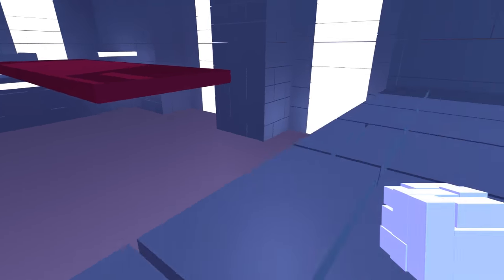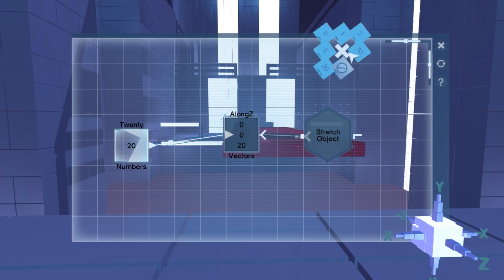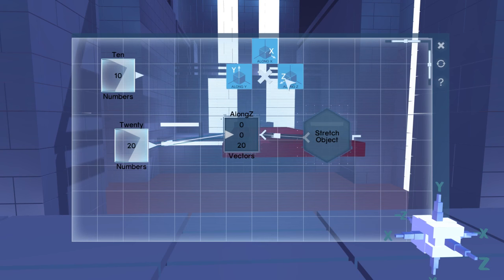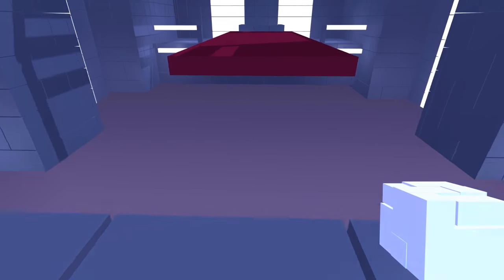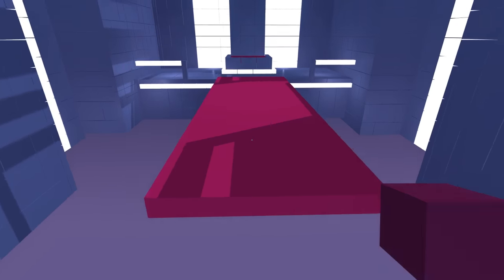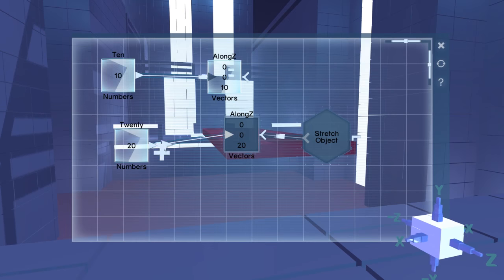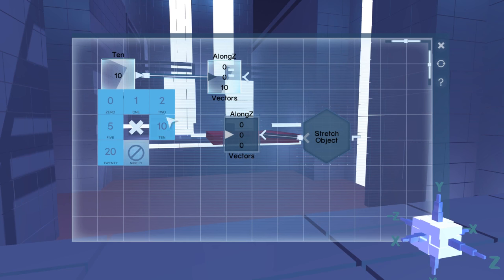That seems to have helped. Except for the part where I can't reach it. So let's try to move it along the z-axis by about 10. Axis z. I can't move it at all. Alright, let's just see if I can make the jump. It helps a lot more if I hit the jump button. Alright. Do I have a better number than 20? Number 20 is all I got.